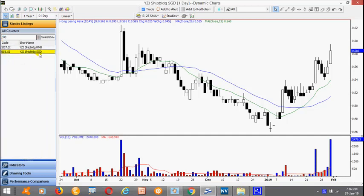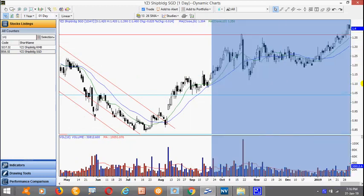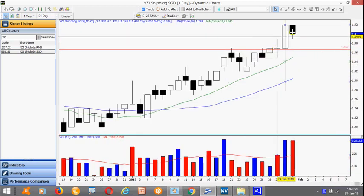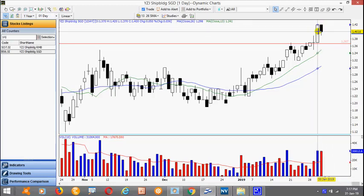Yangzijiang. Now after a period of consolidation, the stock managed to break on the upside. Today it traded inside. Notice the reversal was accompanied by high volume. This is something we generally do not like to see. We prefer low volume. Nevertheless, it's still considered strong. The inside bars are trading near the tops. I would like to observe the next few sessions and eventually see it take out this high here of 142.